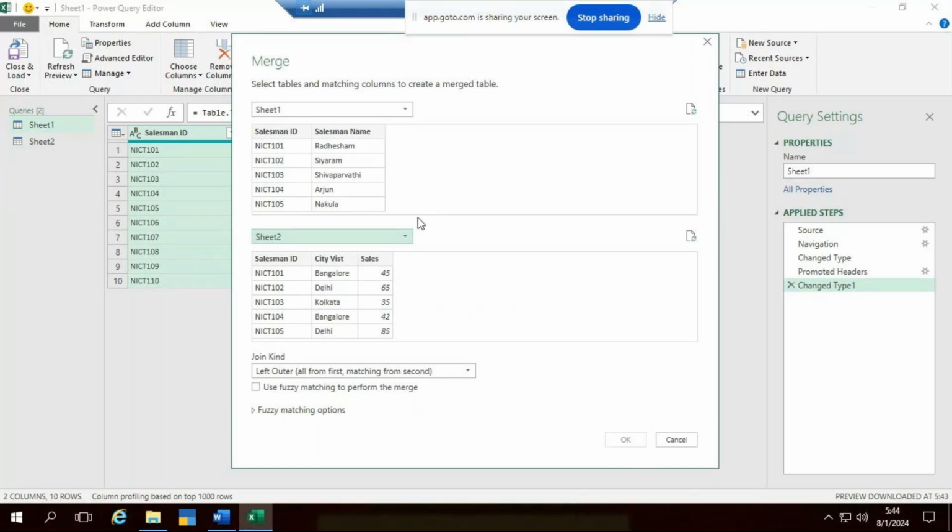So whenever you're merging the data, you have to select the common things in the two tables. What is the common heading in the two tables? Salesman ID. Good. So press Control and select Salesman ID. Now you can see the OK button is enabled. Now you have the option here, join kind. So after selecting the Salesman ID, the common heading, click on this OK button.